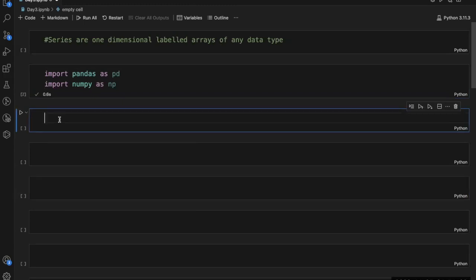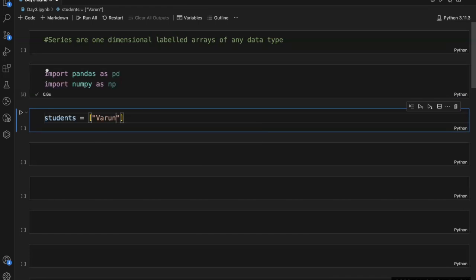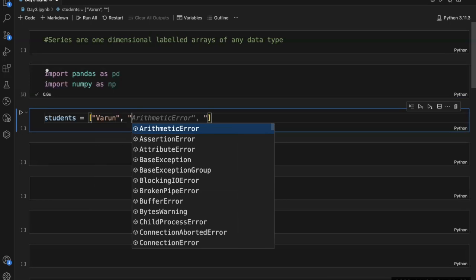Fine. Now I'm going to create a list of students. The name of the first student is Varun. The name of the second student is Shankar.